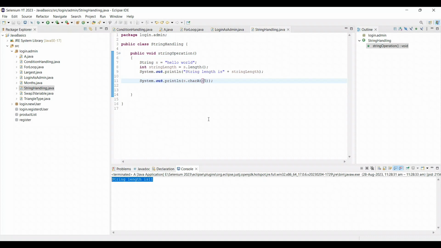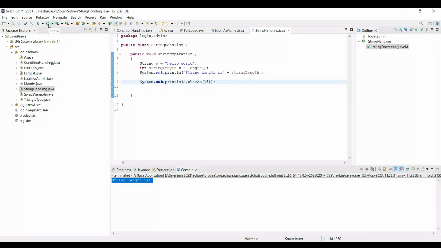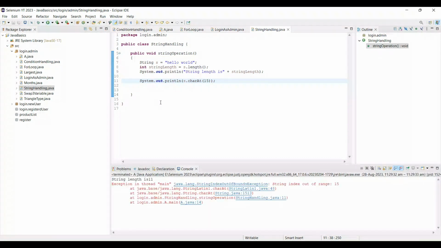What if I want a character at an index greater than my string length? That is not valid, right? So let's see how our program handles that particular condition. In that case, I will just write here the 15. So the 15th character is not present in my entire string, so it should show some exception. Let's see what kind of exception we are getting.